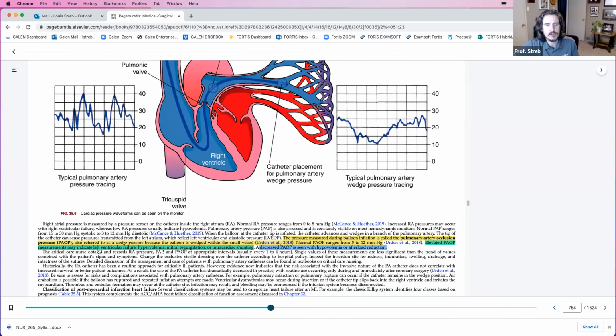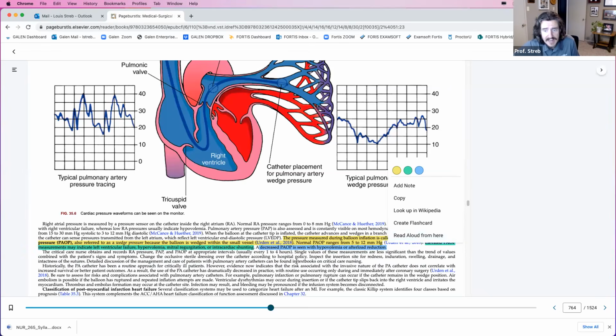Why did we put that in there? Because we're trying to measure your left ventricle failure. We're looking at hypervolemia. We're looking at mitral regurgitation. We're looking at certain things. So we know that when you have an elevated PAOP, that's what it looks like. When the PAOP is decreased, we have hypovolemia. We have afterload reduction. These help us figure out what's going on with the heart. So you're in 265 now. You have to know this stuff. I can't tell you any more than that.